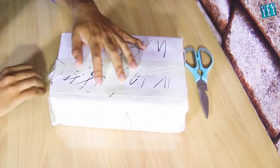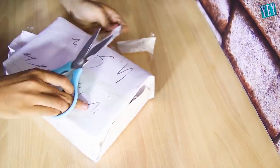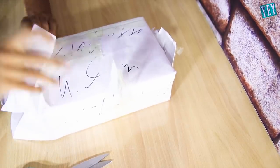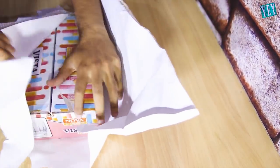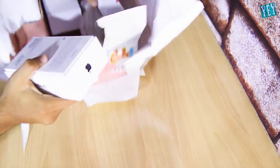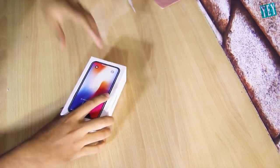All right guys, here we go. I'm gonna open this up for you. It looks pretty cheap packing. I just can't wait to open it up. Okay, it's pretty hard. This packing seems pretty nice. I mean it doesn't look bad. I mean this condition is not that bad — and here we go, iPhone 10, 256GB. Wait, it's space gray. I mean — I just ordered a white one.